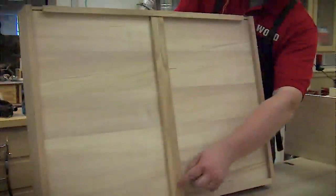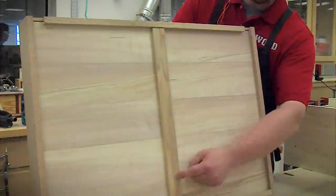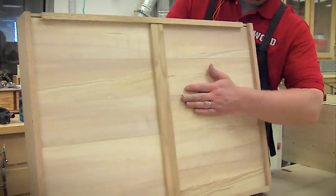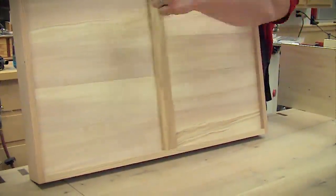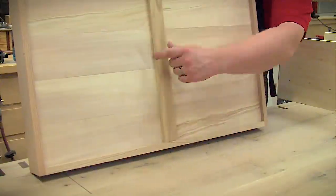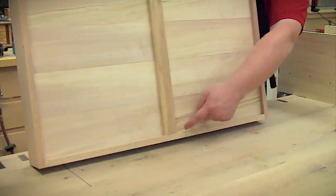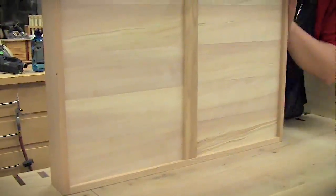So this actually, you can see, this stock is about 3/8 of an inch thick. The bottom is, I think it wasn't quite 3/4, it was maybe 5/8. So I put most of the meat on the bottom to help support these drawers. And then it has a tongue on either end, and that tongue fits into the groove that's going all the way around. So I had the front, glued this into that tongue, and then I start sliding the bottoms in. Then glue on the sides and the back.